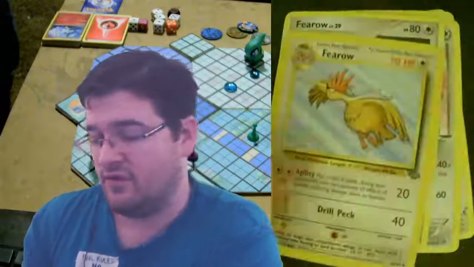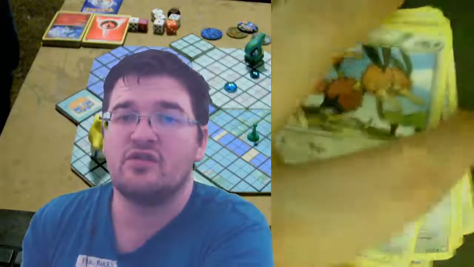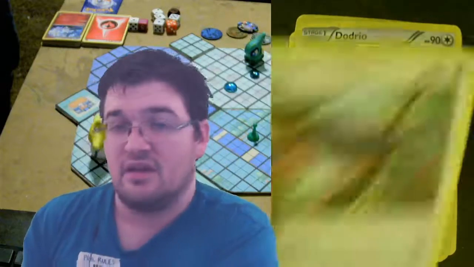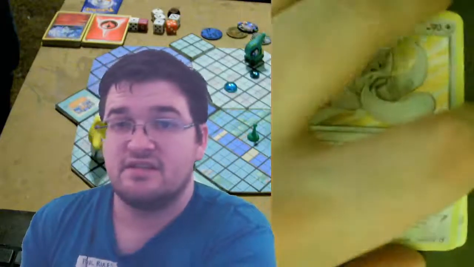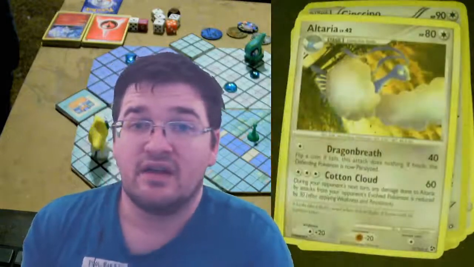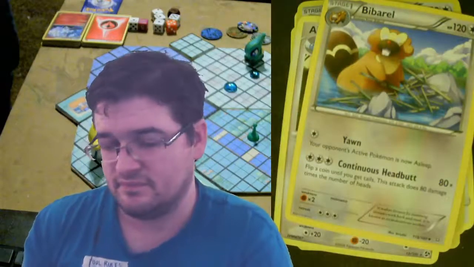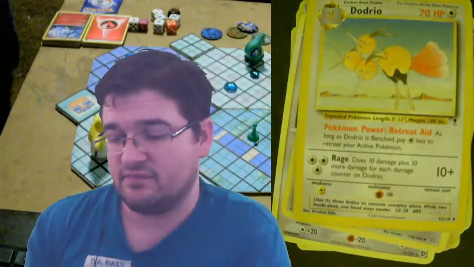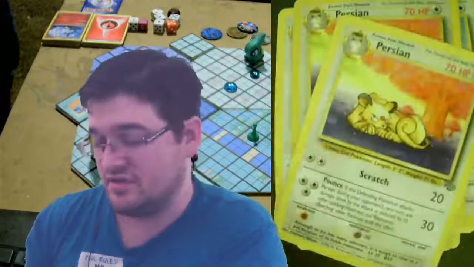We got Fearow, Dugtrio. Sorry, Dodrio. Not Dug, Dodrio. Swellow. And Zigzagoon. And Altaria. A Bibarel. Another Dodrio. Another Dodrio. Couple classic Persians.